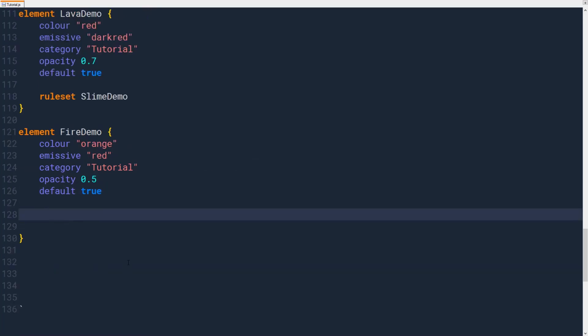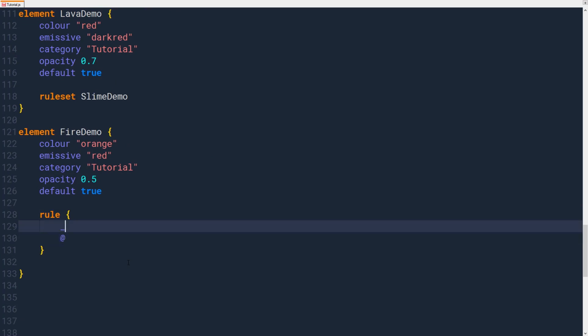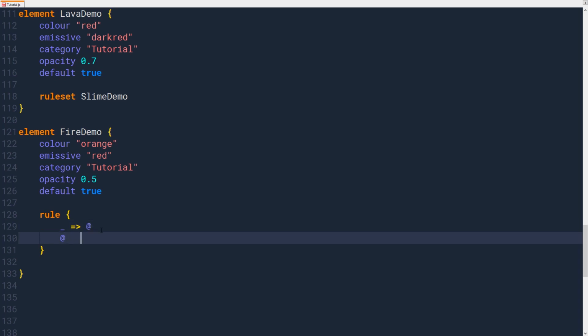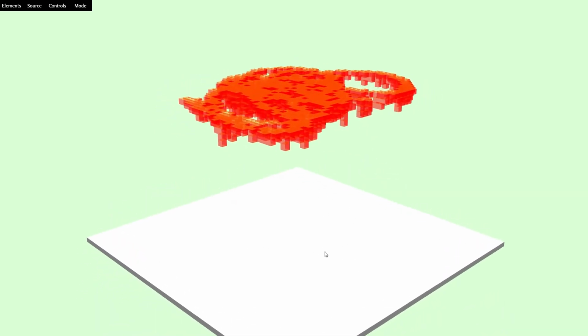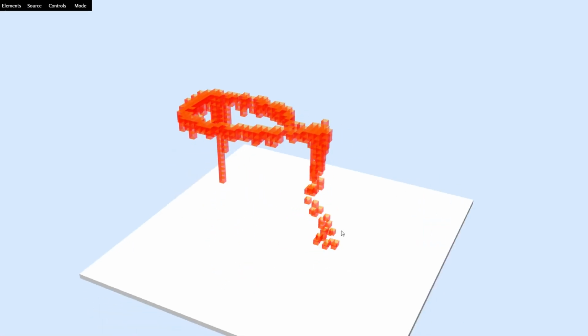Now our fire is gonna move upwards, I think. So let's make a rule where it checks if there's an empty space above it, and if there is, it moves upwards. So this is like the opposite of lots of elements we've made which fell downwards. Oh yeah, it's certainly falling upwards, but it's kind of hard to see. So in the Sandboy's engine, when you place an atom, it gets sort of dropped from above. If you want it to appear at the floor, you can put this property, floor true. Now our fire should appear at the bottom. Cool, when it's flying up.